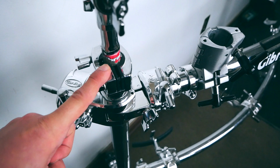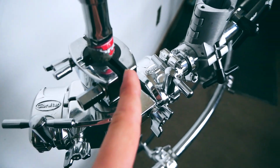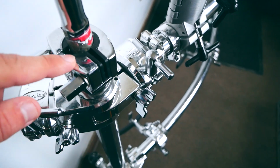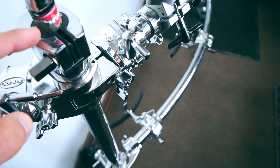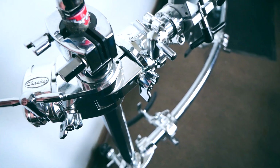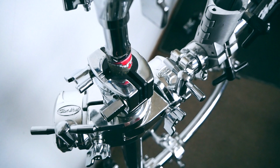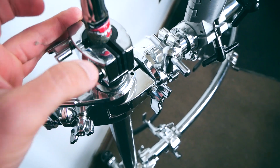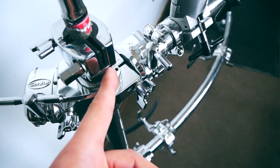And again, in the vertical posts of the stand, what's great is Gibraltar includes, you can kind of see here, different plastic spacers. And this is a thicker spacer to fit the cymbal boom arm post that I have in here. And if you have other hardware, you can swap these out for a thinner spacer and put wider tubing in here. For example, I mount my Roland electronic pads in these vertical posts, and I use the Roland pipes, stand extensions, which are thicker than the Gibraltar cymbal boom arms. So sometimes I swap these out.